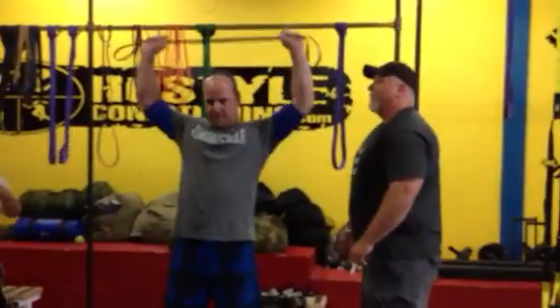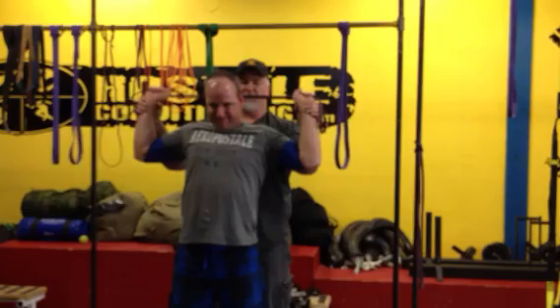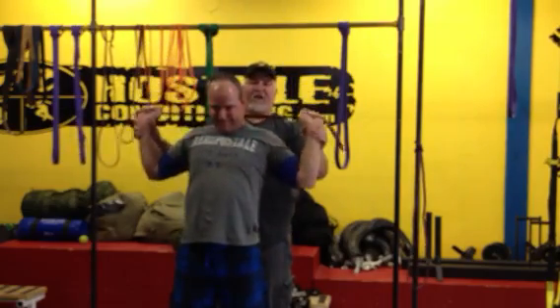Let's do a couple more. When you come down, try to get your shoulders back a bit, press out and all the way up. Do not go fast — focus. Very important that we isolate. This is not an ego exercise. It's not about how much you can press or how thick a band you can handle — it's about isolating. You see the discomfort he's in right now? He's breathing like he just got chased by a bear. That's shoulder mobility work and that shows that we need it.